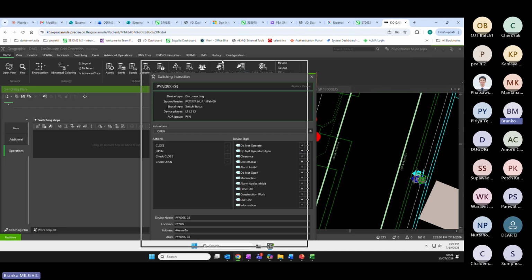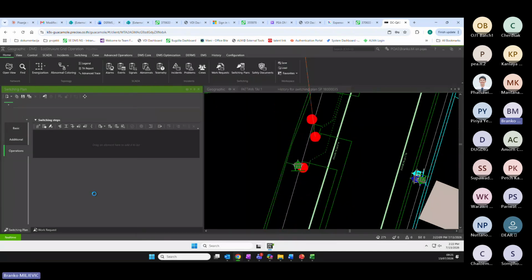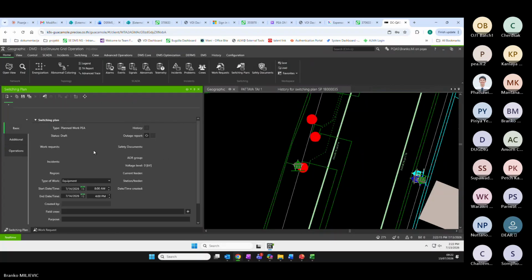We don't have to place any tags, but okay, and create inverse instruction. In basic, you can say protection.